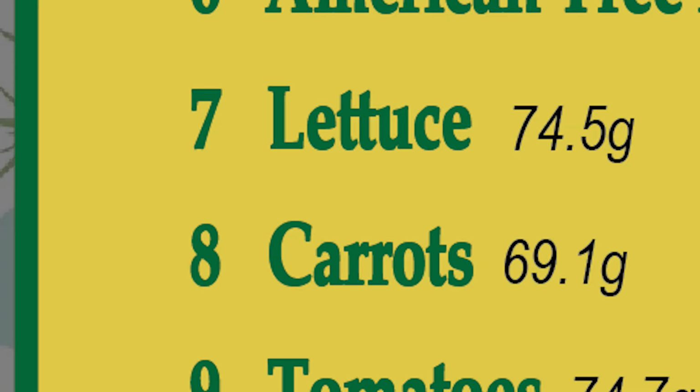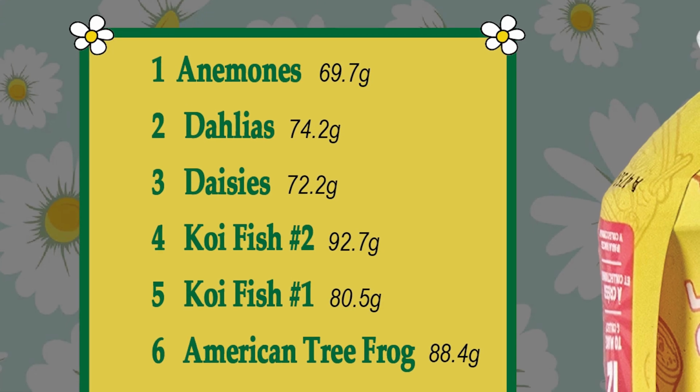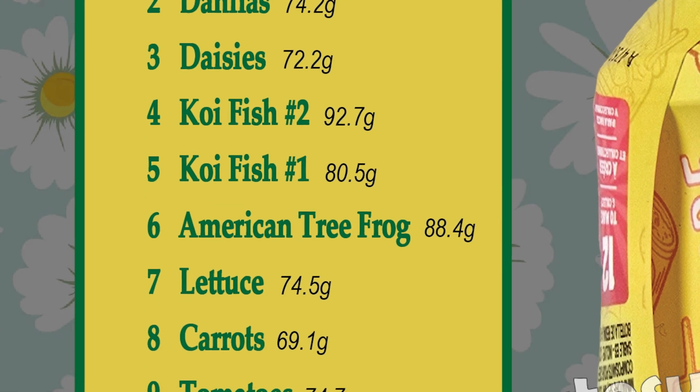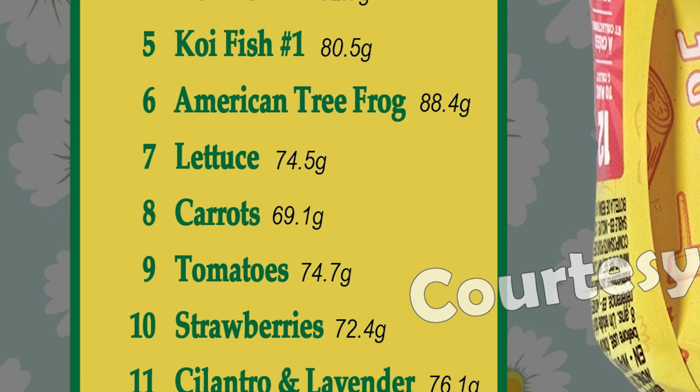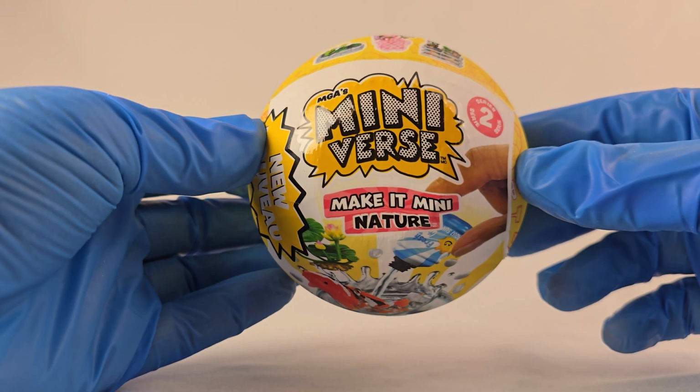Later in this video, I'll share with you a cheat sheet that I've made that shows the location of the pencil marks I've found, as well as the weight that's been reported online for all 12 of the different kits in the Nature 2 series that you can use to hunt for these yourself. Let's open our first ball.